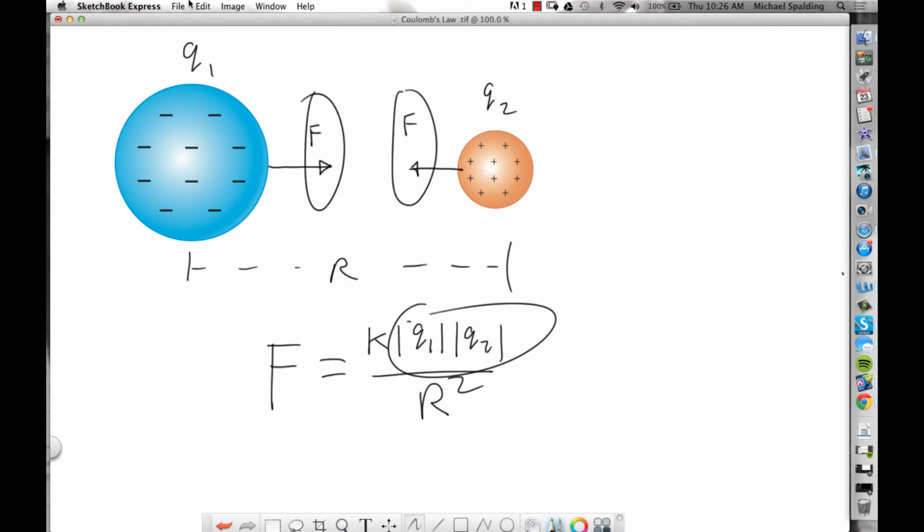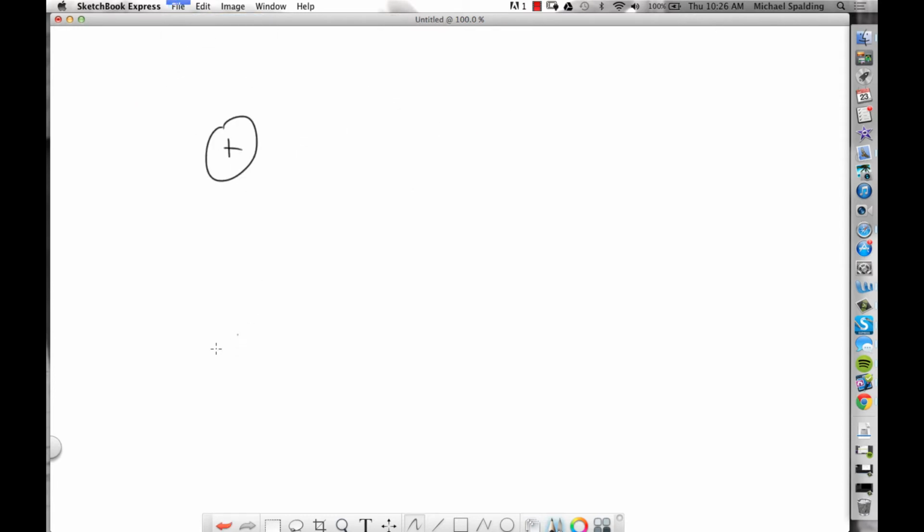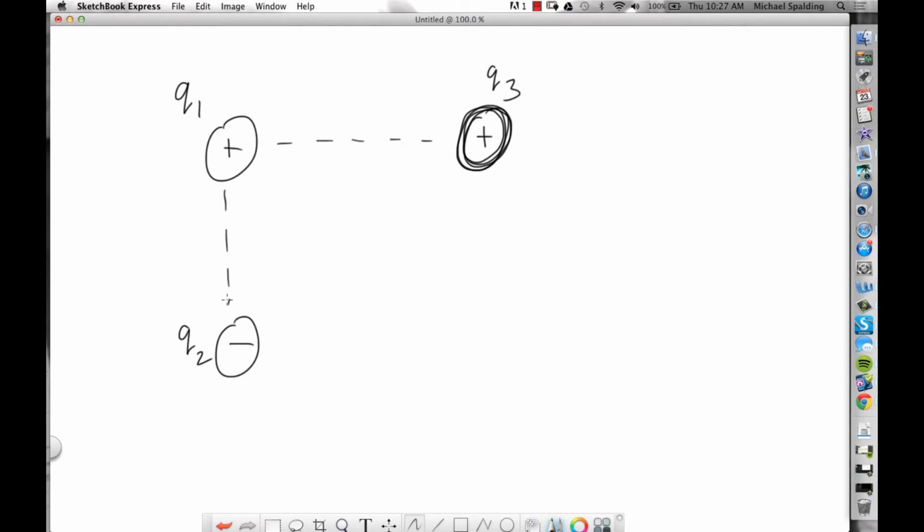All right, now when does Coulomb's law become trickier? Well, when you have to do vector stuff. So for example, say you have a positive charge, negative charge, positive charge, something like this. So we'll say charge 1, charge 2, charge 3, and say that the question wants you to find the total force on charge 3, on this guy. Of course you'd be given the distances and the charges. But how would you go about doing this?